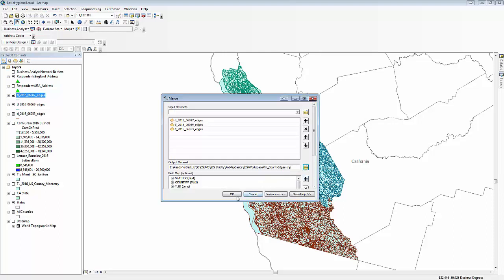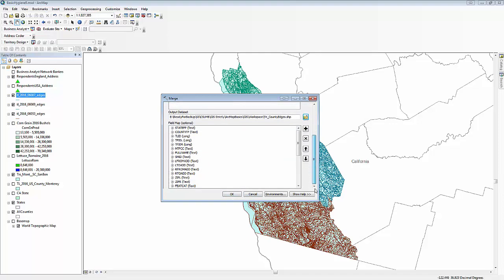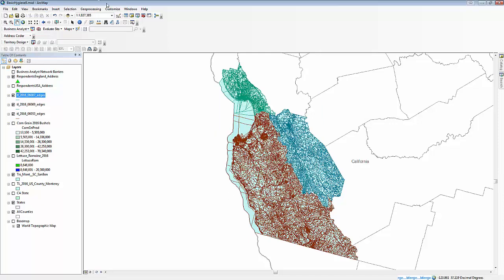Okay, now this will work as long as you have everything in the geoprocessing and the environments correctly set up. If you notice, it is doing all this merge thing, showing you the status of how the merge is being done.